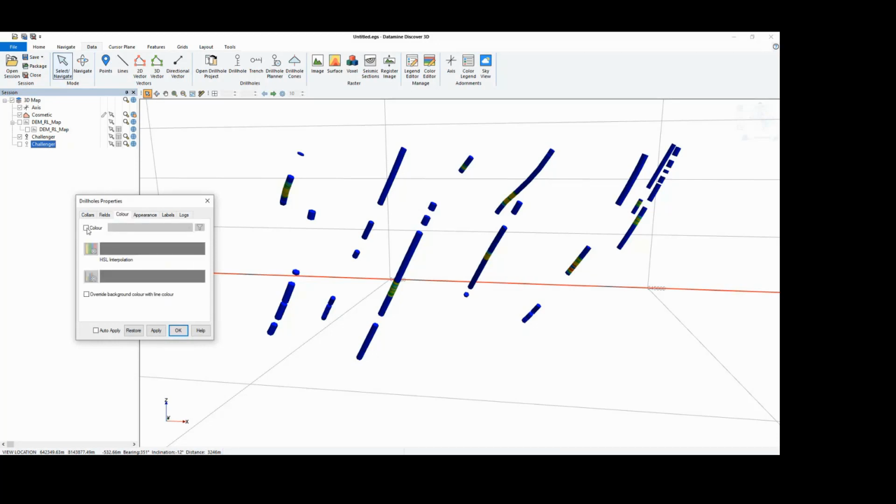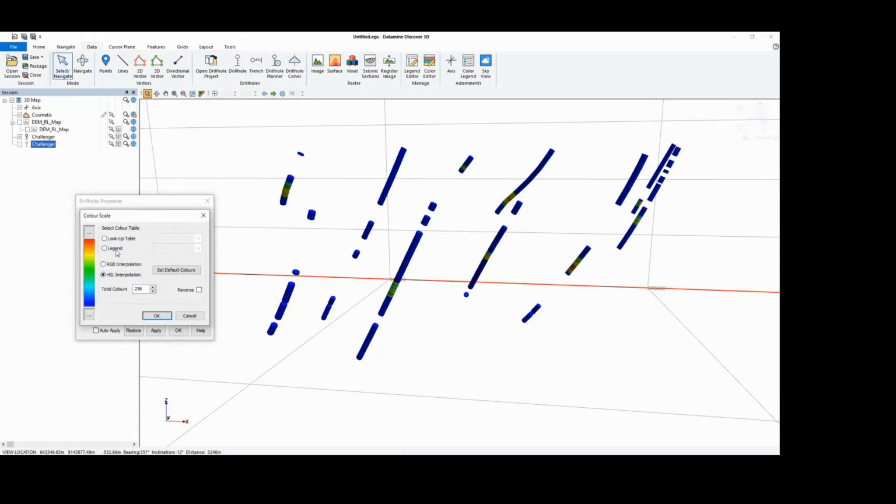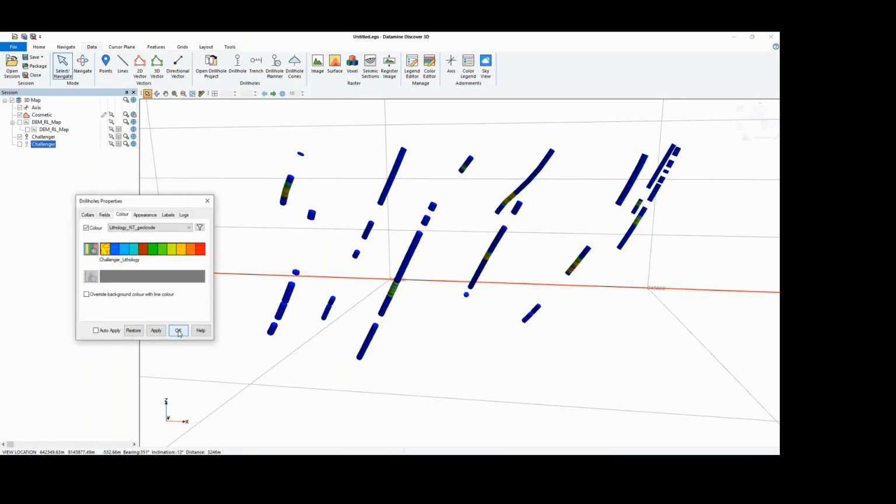Okay, so I'll just go back to putting that as a geology. Okay. Oops, sorry, I was doing the wrong one.